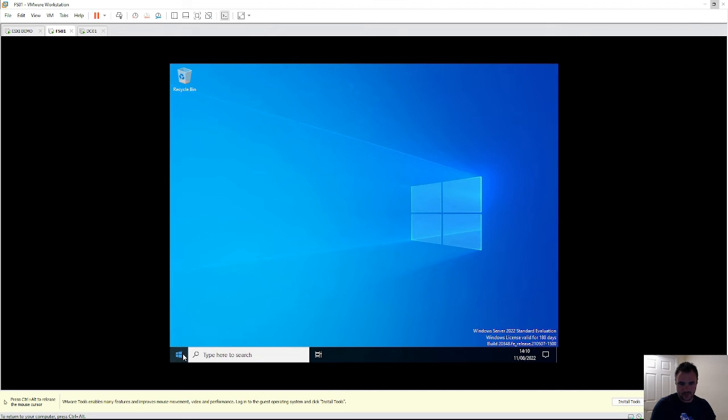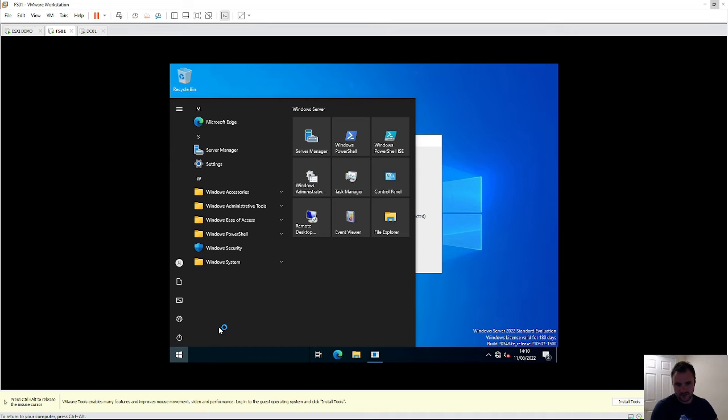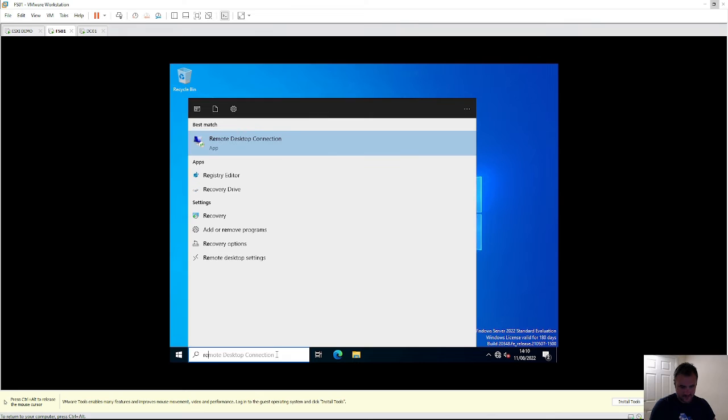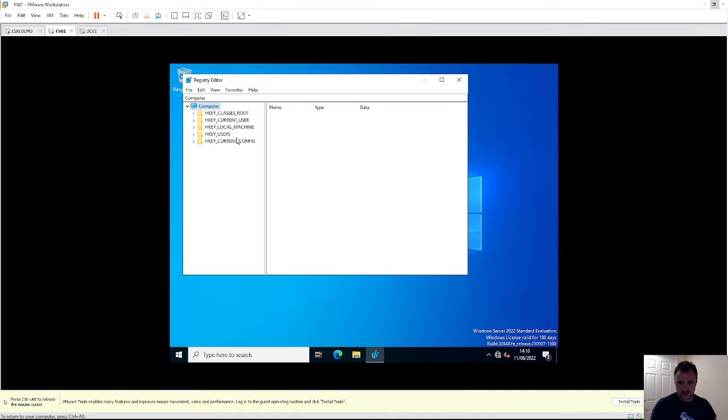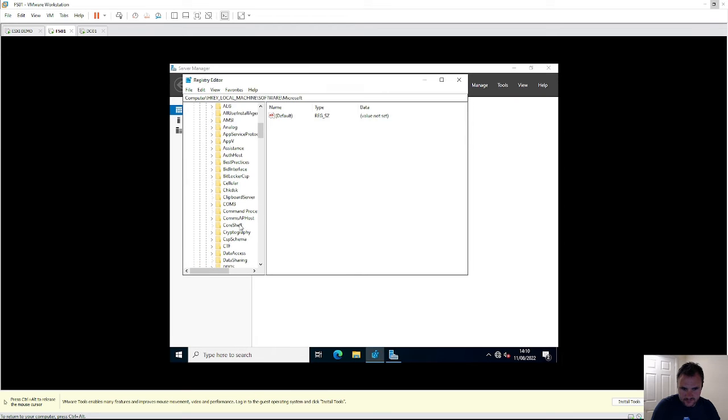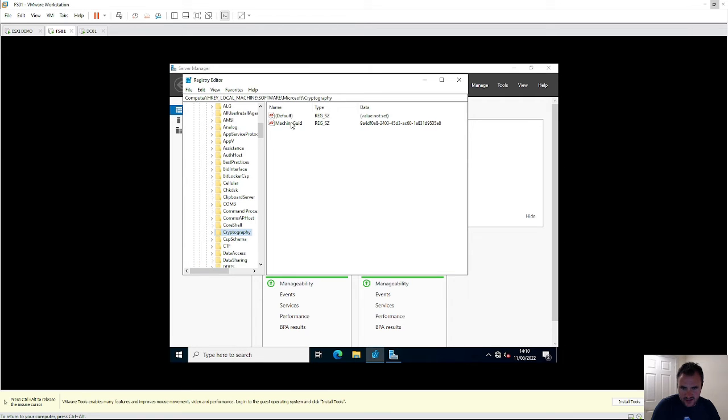Cool. So I'm just going to go to the registry. I'm on the registry of this machine. Once I've allowed it to boot, in regedit, I go to local machine, software, go down to Microsoft, and then Cryptography. This is where it's called the SID or the GUID. This sort of refers to the machine identification.